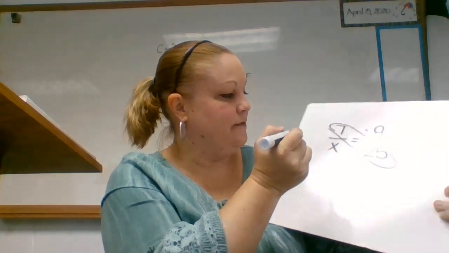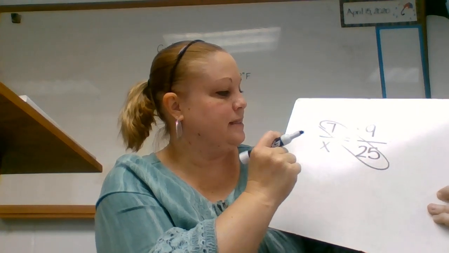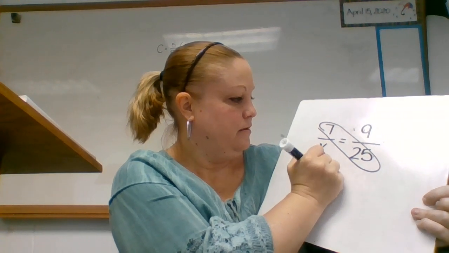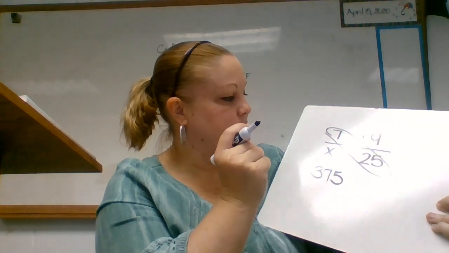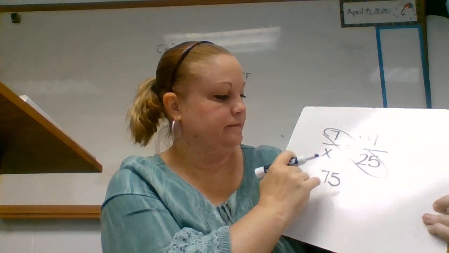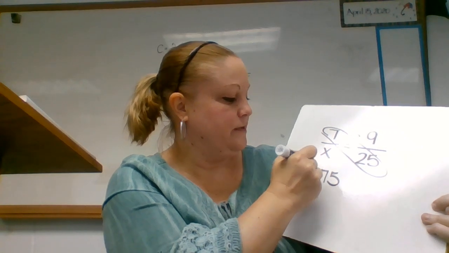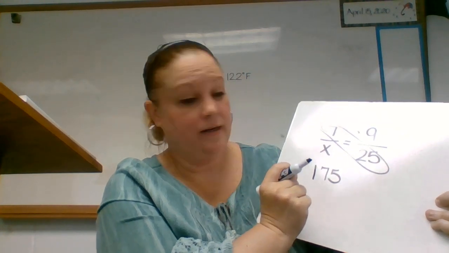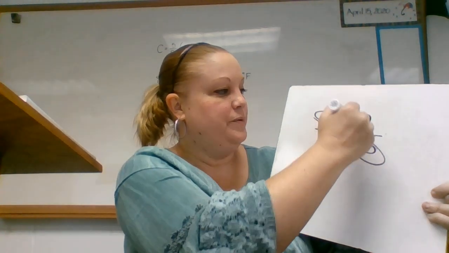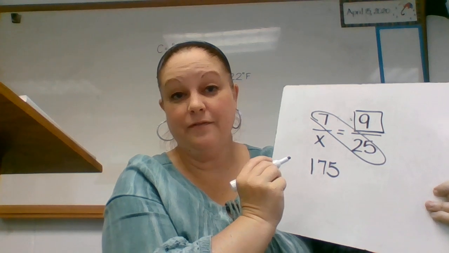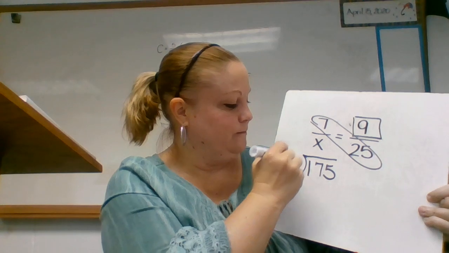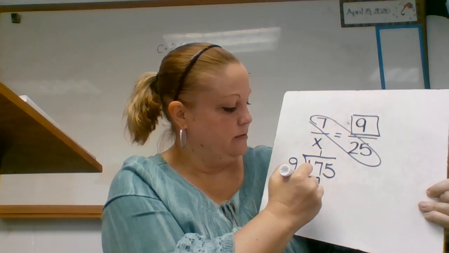Cross multiply, 7 times 25. All right, that is not quite 400. All right, am I right? 275, it's not quite 200. 4, 5, 6, 7. Let's multiply correctly, Mrs. Nightingale, that would be great. 175, and then what do we do with this? We divide by that number that's left. So 175 divided by 9, all right, it's going to go in once.